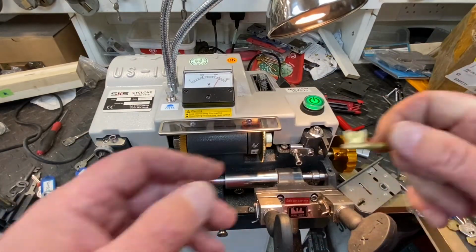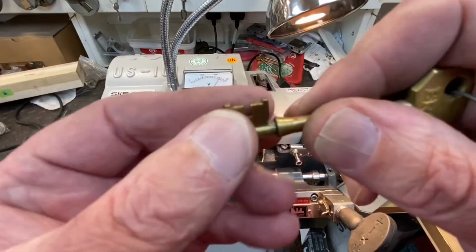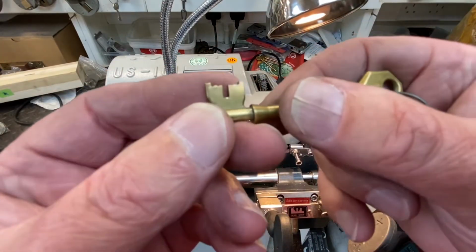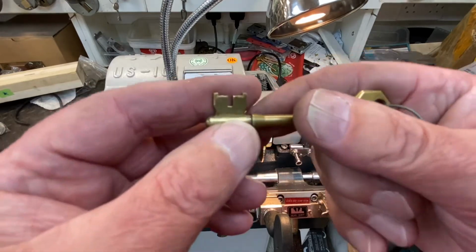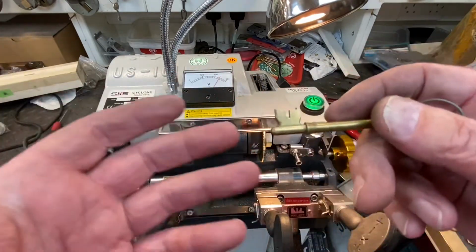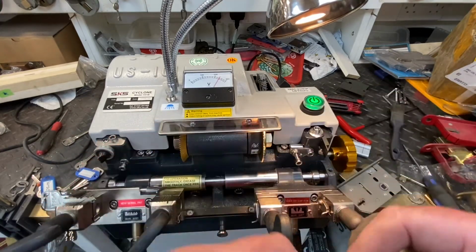This is what you're trying to copy. Someone comes in or asks if you could do with some more of these keys, and you get these worn out keys, so you've got to try and copy that. So it's not going to be great, but we're going to have a go, and I'll show you the difference between mortise keys and cylinder keys. Just a really quick basic thing. I'm nowhere near an expert at key cutting, not at all.